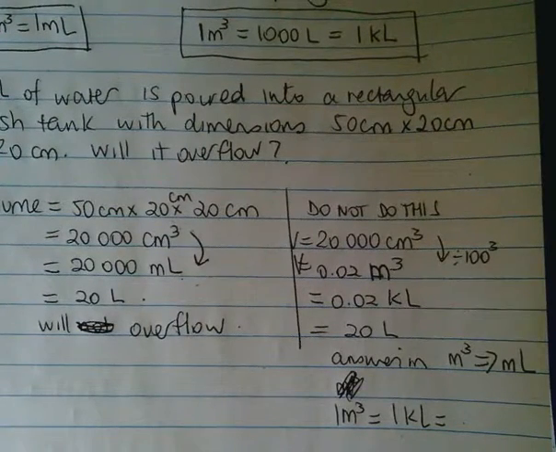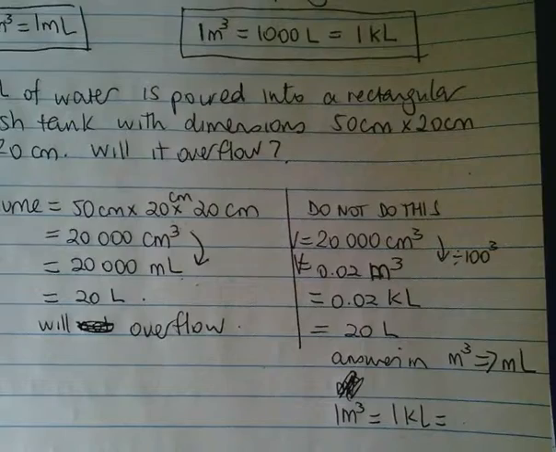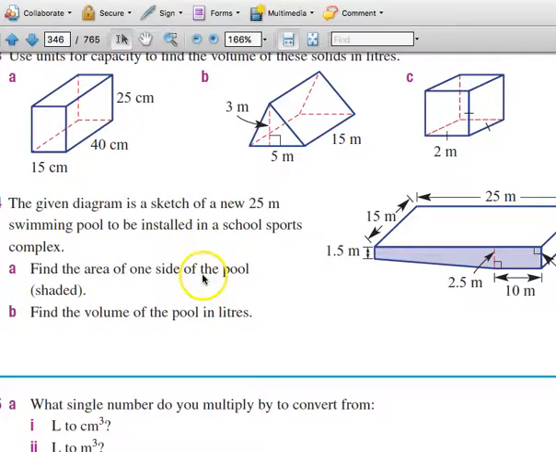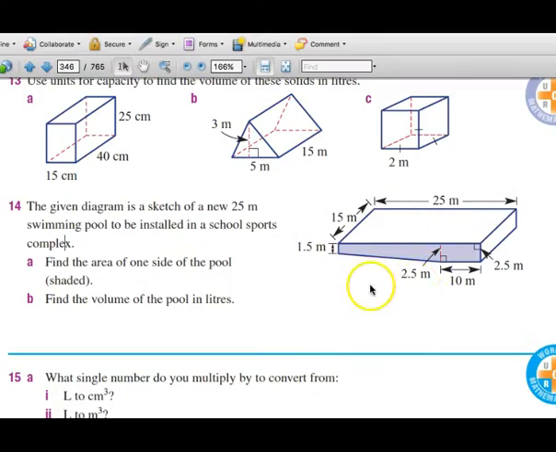But don't do volume conversions. Do the straight volume capacity conversion and then change your capacity units. It's better than doing the volume conversion. So for example, here in 14, it's a swimming pool problem. Do you know what shapes we've got here, ladies? Well, there's a rectangle here, and what's this shape here? It's a trapezium. All right, off you go. It says find the shaded area, and then you're going to find the volume. Look, they use the word volume in liters, but it really is the capacity of the pool.